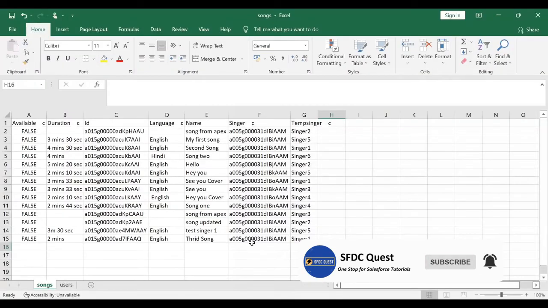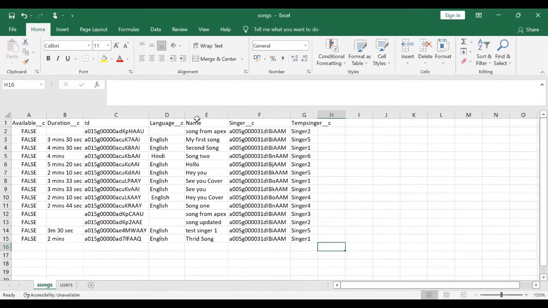Let's quickly take a look at how exactly we can use a trim option in our Excel sheet. Here is my Excel sheet in which I have this column called language. If you see this column D clearly, you see there are some extra spaces at the start. Here is an example for that, and one more example is here. So here is a leading space. And if I look at any value here, I can see a trailing space also. There is a trailing space just after this English.